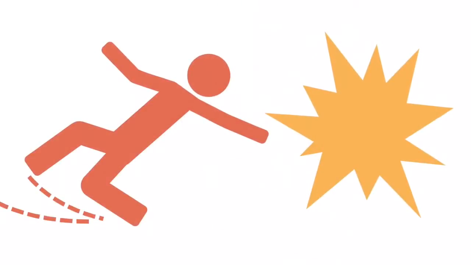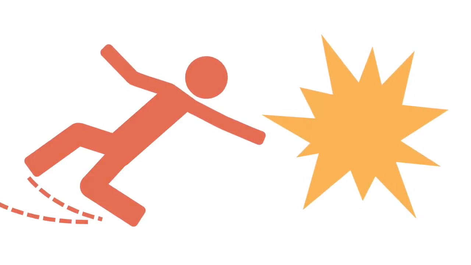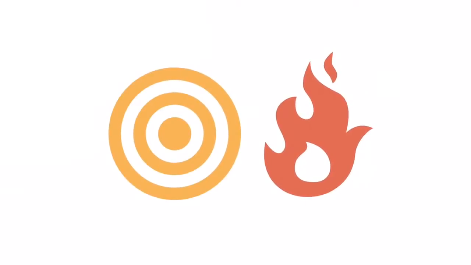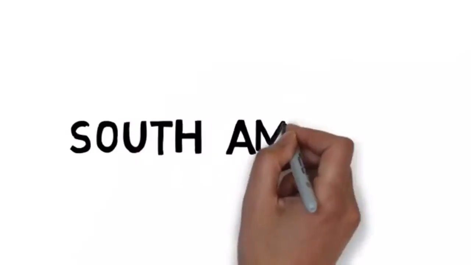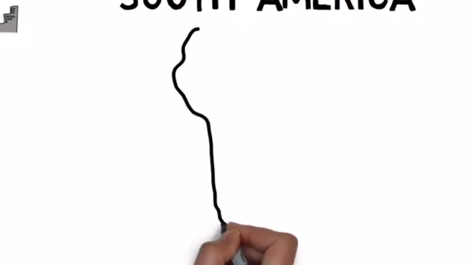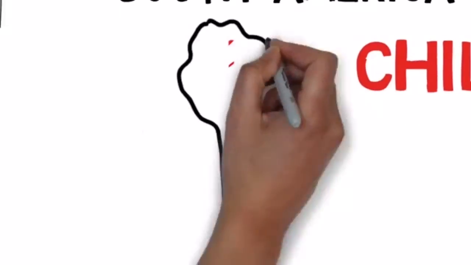But sometimes two plates can rub together, causing force and pressure to build up, and a sudden slip from these plates causes a release of energy, otherwise known as earthquakes. On Earth, we have the Ring of Fire, a place where there are many active volcanoes and where earthquakes commonly occur. One area deeply affected by the tectonic plate movement in the Ring of Fire is Chile, in South America.